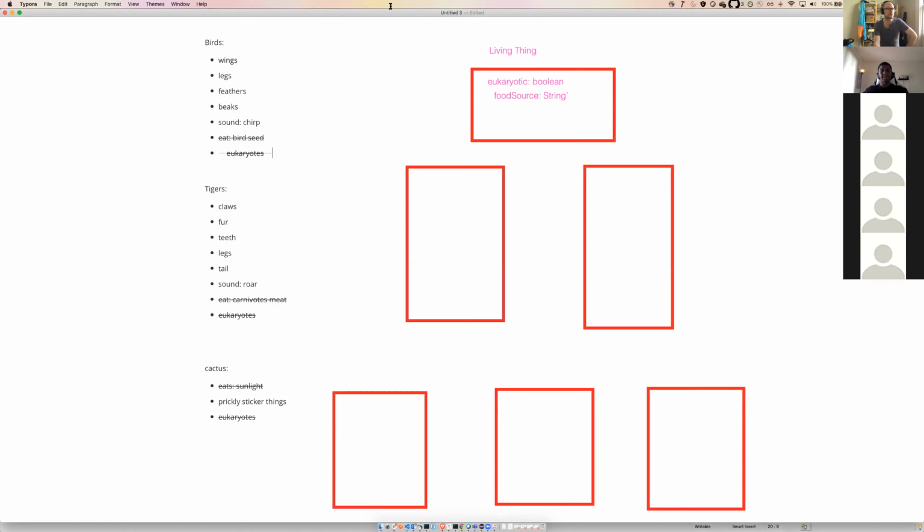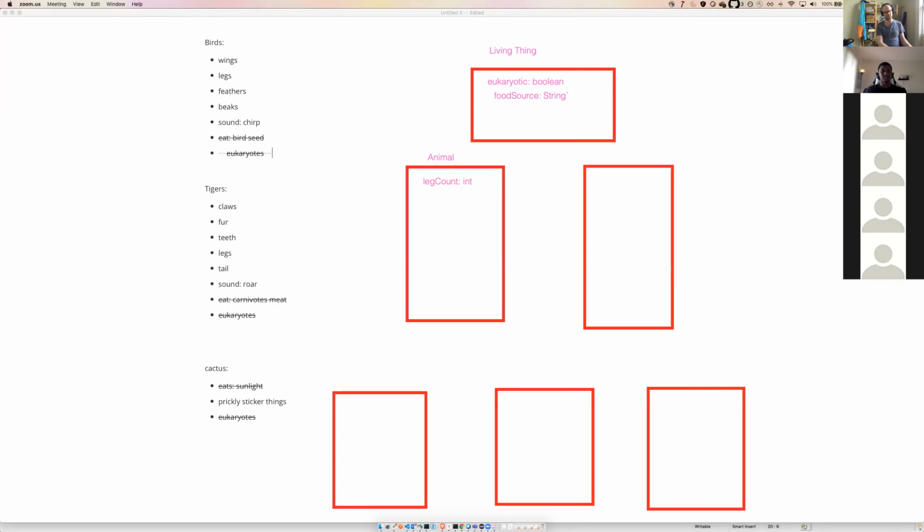Now, for plants, let's boil this down a little bit more. So I guess let's start with birds and tigers, because that's what we have time for. And I think you can figure plant out. So birds and tigers. This falls under animal. Birds and tigers both seem to have legs. So just do leg count.